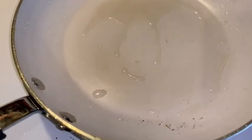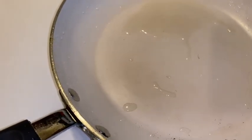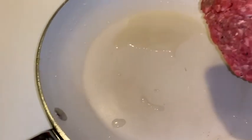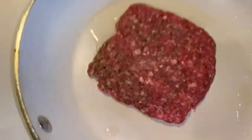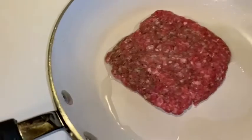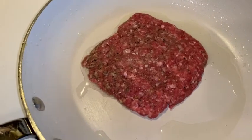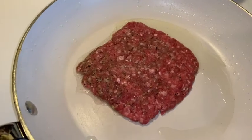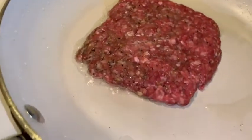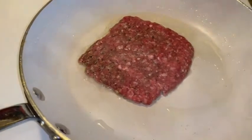All right, I have my skillet on with a little oil, and it is on medium to high actually. And we're just gonna drop that in there and let this cook, depending on how you want it cooked. Medium, medium rare, well done. Do your thing. I'm gonna cook this one for my boyfriend. He likes it medium well to well done. So this will be about a good 10 minutes on the heat that I have it. So see you when it's cooked.